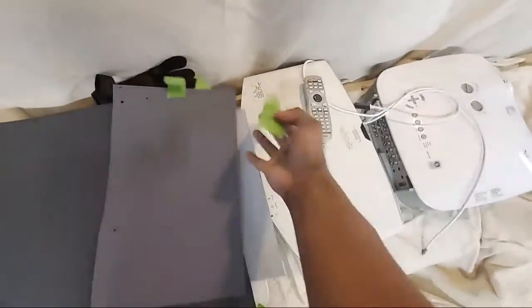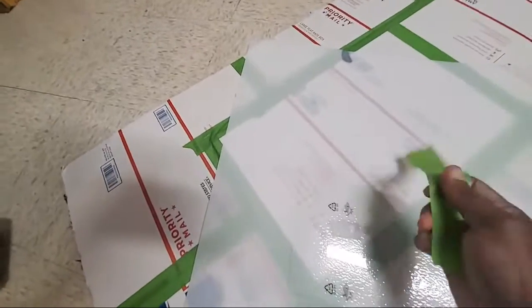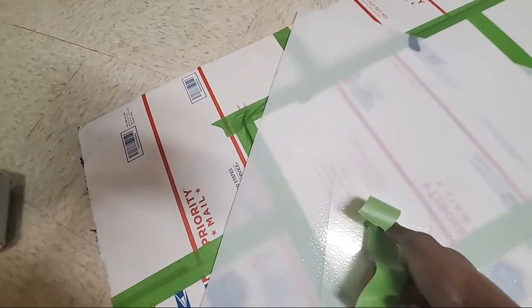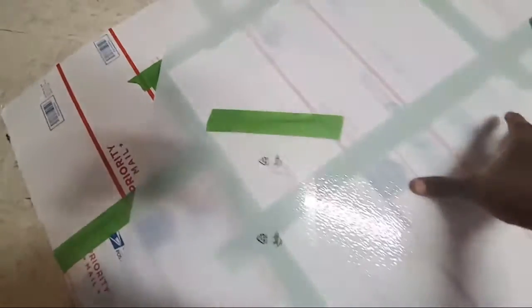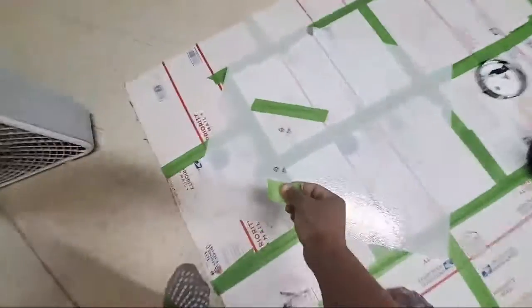Let's tape this down. So take some of this tape and let's just tape some of this stuff down. Sorry about the screen rotating. Let's see, how are we going to do this? No, can't do it that way. Let's try it this way. We'll go across here and we'll tape this one here. All right, and then we'll go and we'll tape. I need some more tape. I'm just stripping tape off the stuff here. That's what I'm doing. And we'll take this one and we'll put it here.